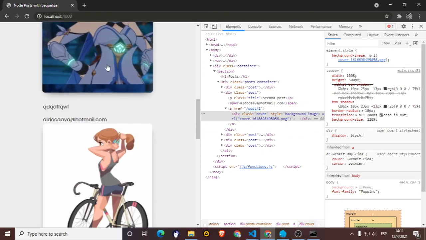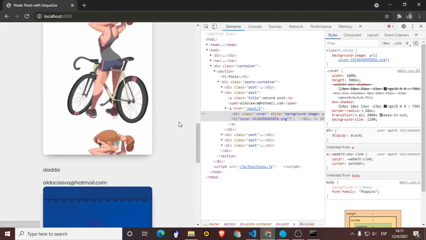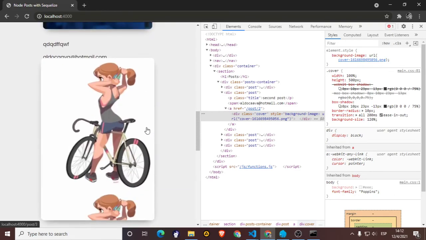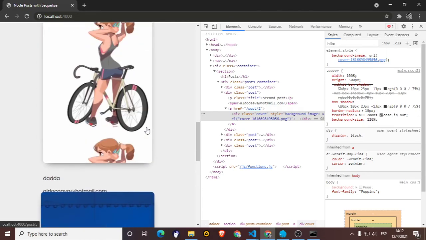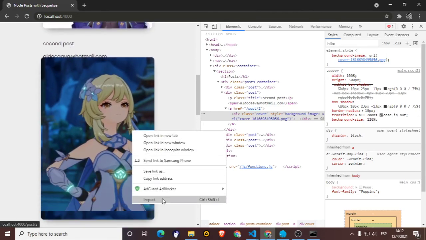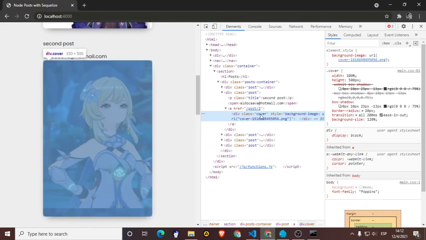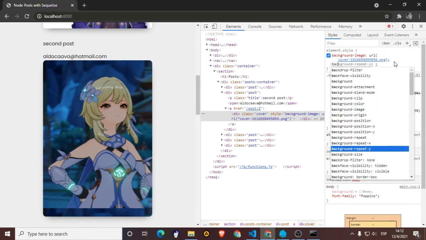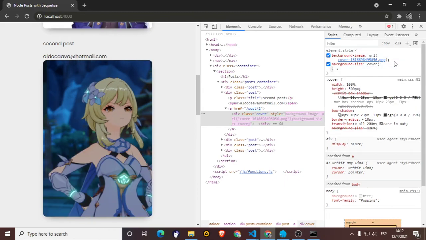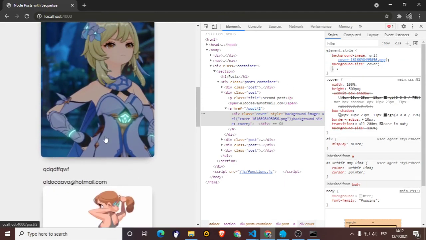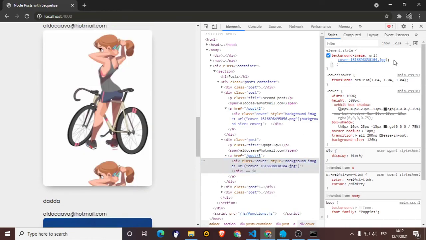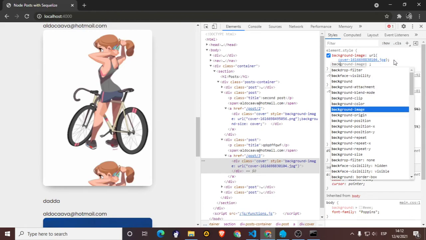It already has some shadows. Of course, the images are not that big. We can try to set that to cover. Let me get Lumin here and say start background, and let's play with this background size cover. If we add cover, it's going to try to fit everything inside, so it's going to look better.